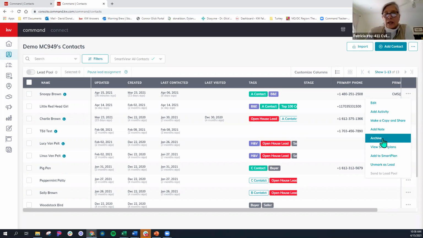But then he's already got an email in there, so when we set up smart plans, he might automatically get email. Right now there's no secondary filter, so that is also something they're working on. Maybe he's an open house lead, and I set up a smart plan for all my open house leads, but he's also a do not contact. I don't have that secondary filter to remove him. So you do have to be conscious of that, and I don't want you to get in trouble. So by default, you could throw them in archive and let it sit there until we get some secondary filters in place. But those are your options.